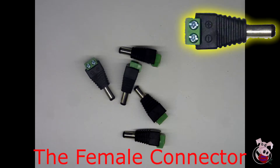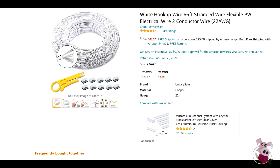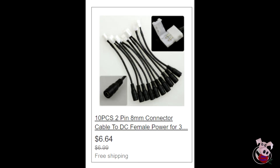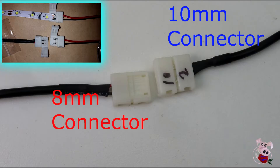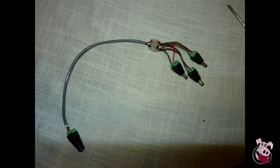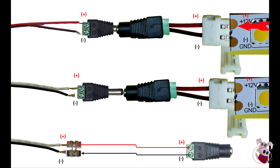You'll need barrel connectors — these are commonly used in LED and CCD TVs. You will need some 20 or 22-gauge wire, which you can purchase in white online; it comes in lengths of about 65 feet. There are two types of leads to consider: one is a barrel connector with a quick connect to the LED strip, and the other is called an LED strip extension or jumper connection — order with a 10-millimeter or 8-millimeter connector. You may want a Y cable to split your power. In DC power, positive red connects to positive red and negative black to negative black — the two should never cross.